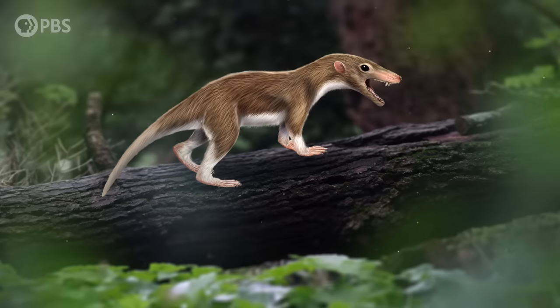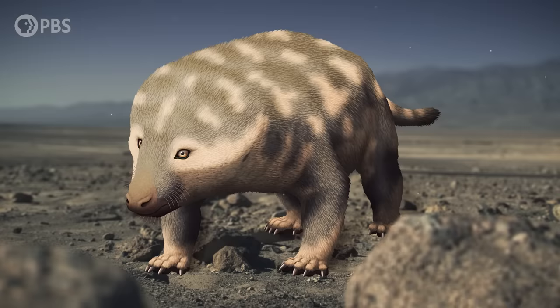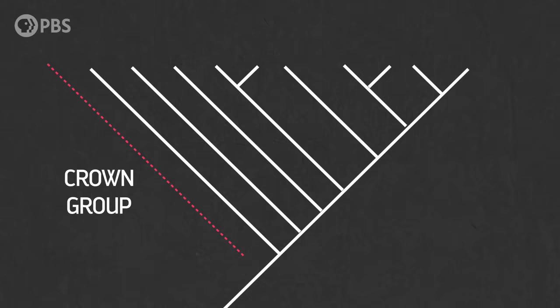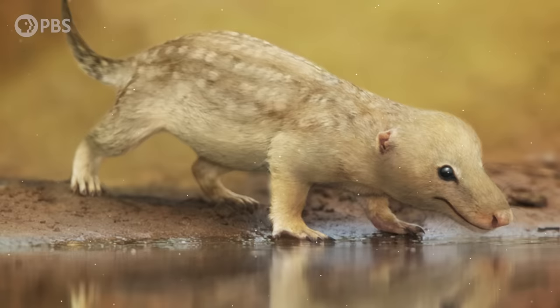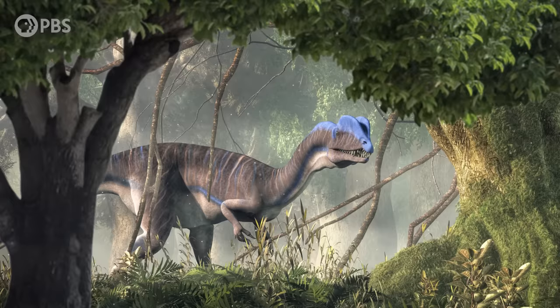So a lot of traits that we think of as being unique to crown mammals actually evolved earlier, in various different mammaliaforms. But what does this all mean for our lineage — the crown mammals? It shows that different branches of Mesozoic mammals, including ours, were converging on some similar traits, even if they weren't closely related. And the reason for that is probably because they were good strategies for survival in the niches they occupied — being small to medium-sized insectivores living in a world full of large reptiles.